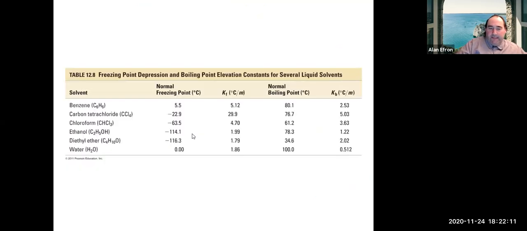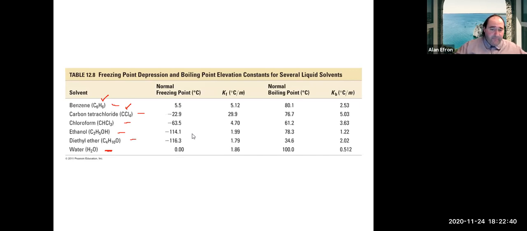So this is a table, and again, not necessarily the one from your book, but you have a similar table. And as you can see, what's listed here is really different solvents. As we talked about before, we do have water, which is a very good solvent for a lot of things. But if we were dealing with something that's nonpolar, this one here, which is benzene, is nonpolar. This is carbon tetrachloride, which is also nonpolar. Those are also really good for nonpolar things.